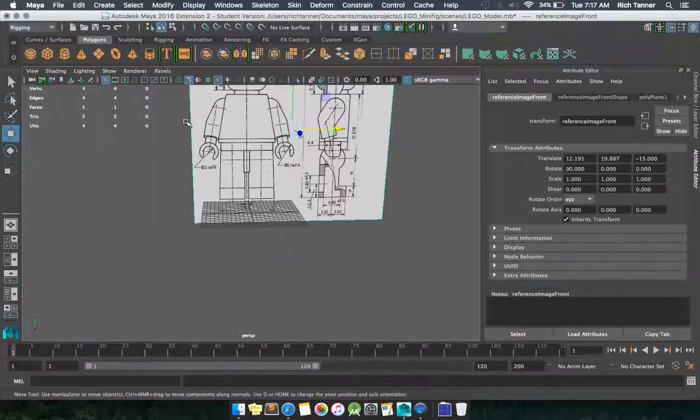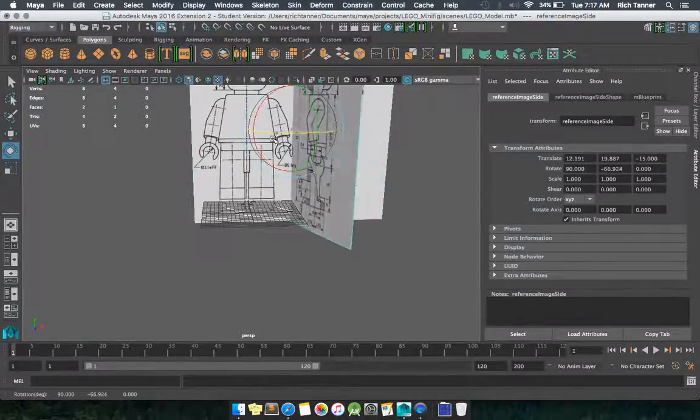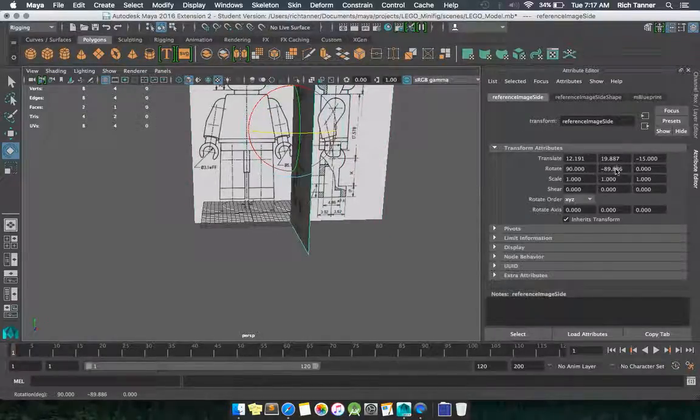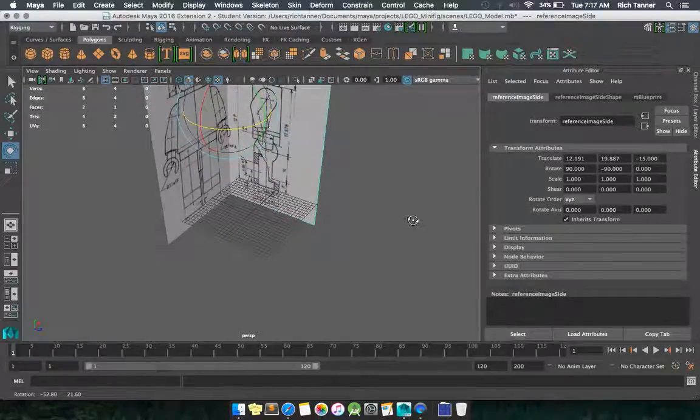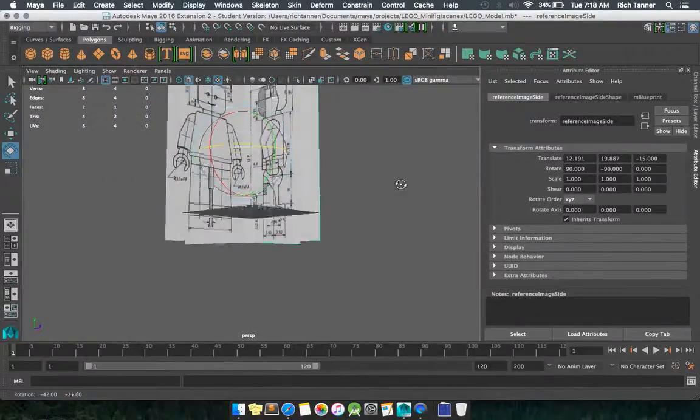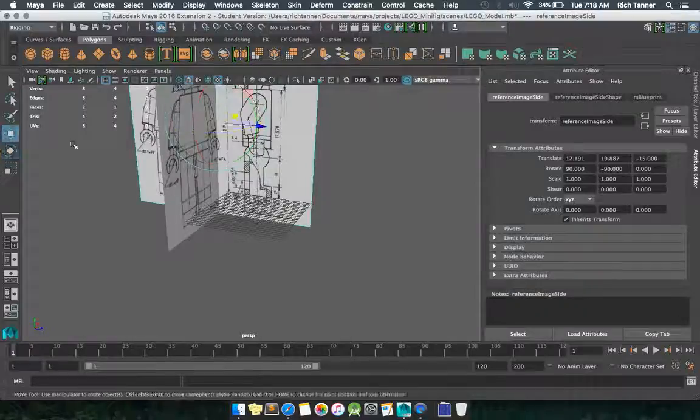I come up here, hit spacebar, and really all we're going to do is Command D or Control D. I'm going to duplicate this guy, rename him. These are side image, and let's flip them around. Very nice. I'll just move him a little bit so he is also kind of centered a bit over that line.